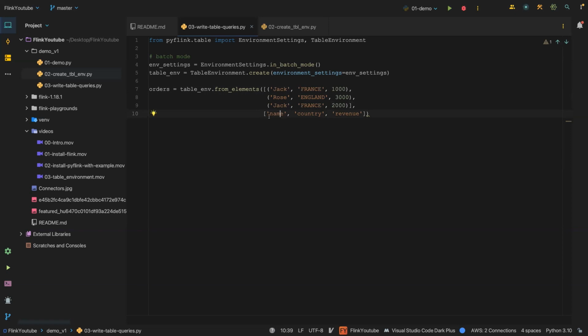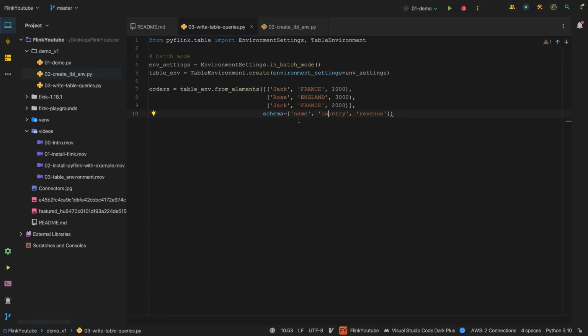So these are the revenue. And the other list is, let's call it the schema. Schema is equal to that. And this holds the name. We could also apply the data types, but we'll do that in a later video.